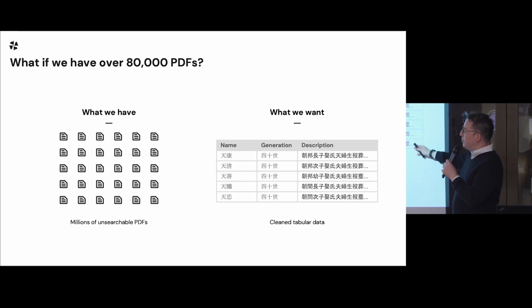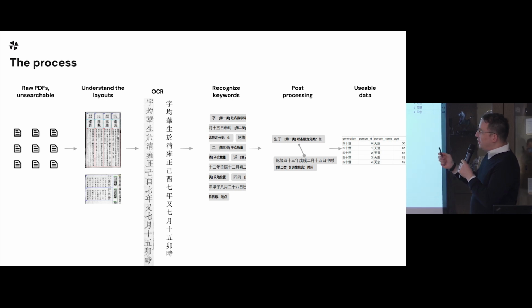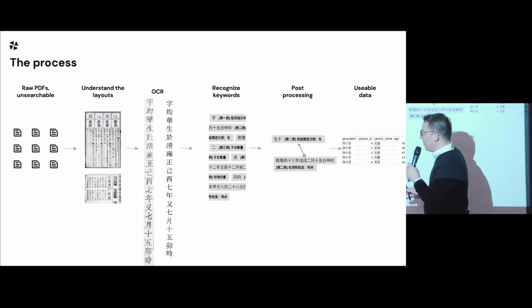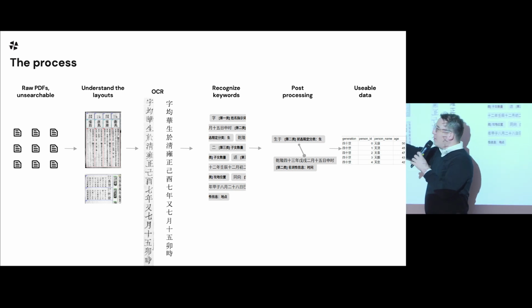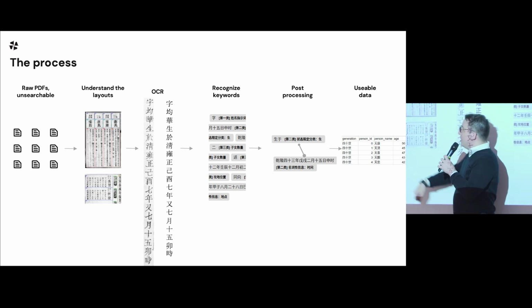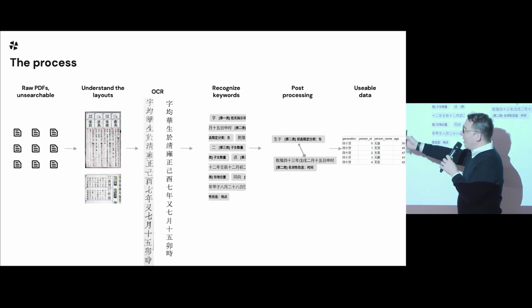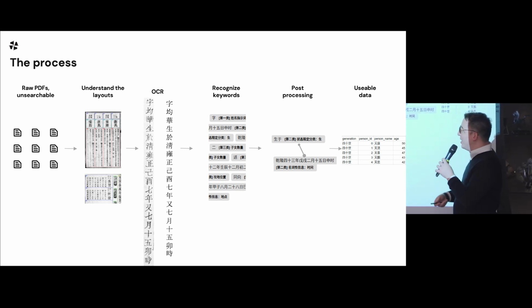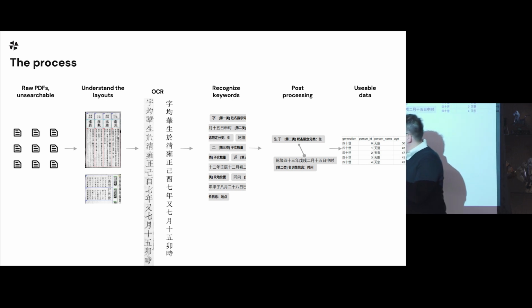And so ideally what we want is a final data set that's a spreadsheet. So here's the entire process, which actually has worked really well. We've done this for multiple different kinds of layouts. We usually start off with raw PDFs, which are unsearchable, and then you'll understand the layouts, like that really boring process of sampling, visually inspecting, and then we came up with 2 layouts.